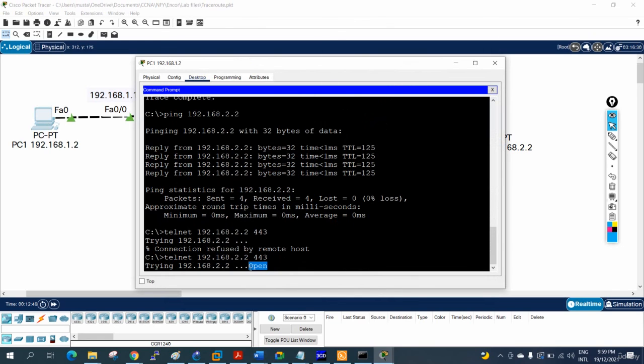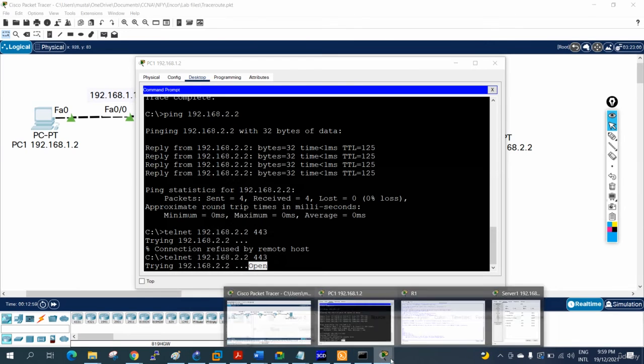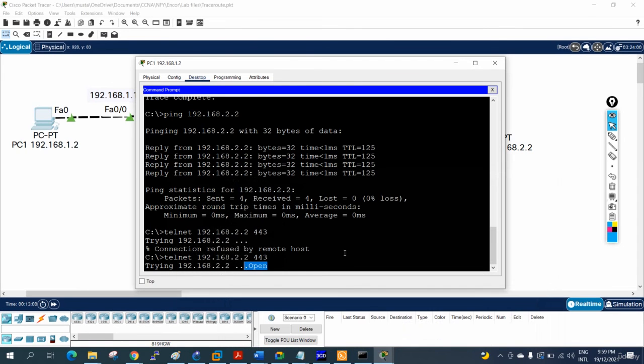Open means working. Okay, same thing I told you here. We will type telnet google.com and the port number. So it will come as a black screen. Here in Packet Tracer it will show open or closed, but in a real scenario you will have the black screen. So when you check this, you will say, okay, now it is working. Maybe the server team did something, and now it is working.